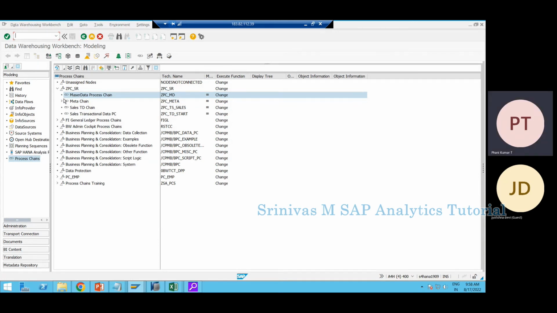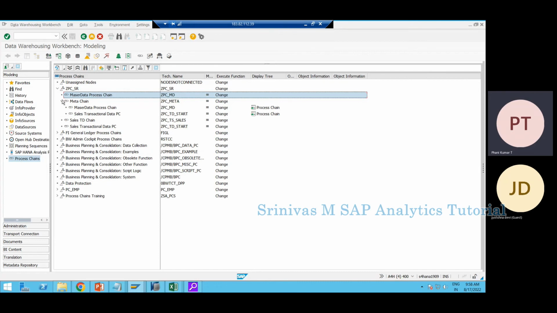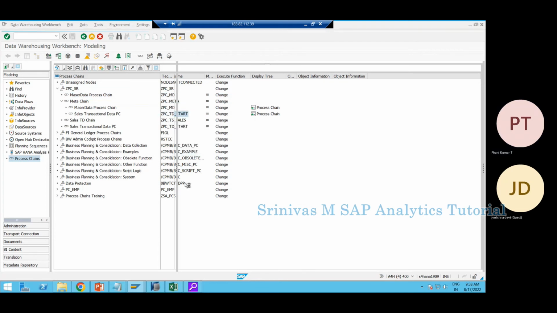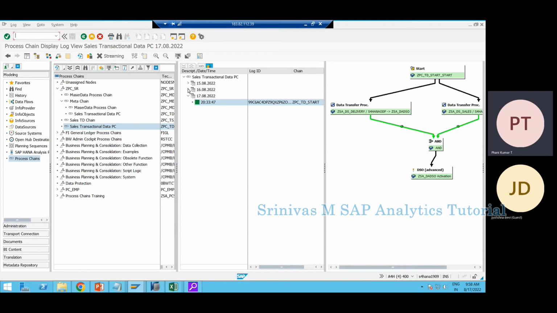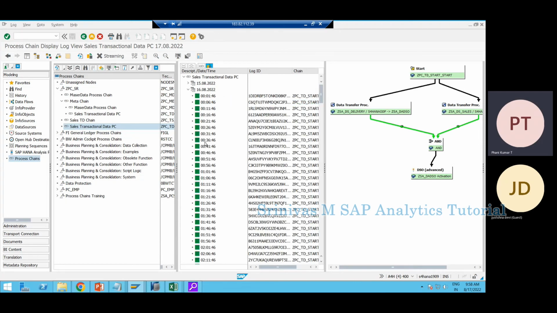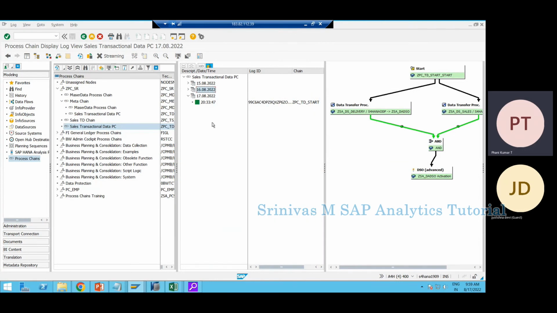So the next thing is, in a production system, any number of chains will be there. For example, if I go to this sales transaction data, right click on it, display logs. Now here I can see this particular chain. I want to know in which meta chains this particular chain is added, because a chain cannot be run independently.